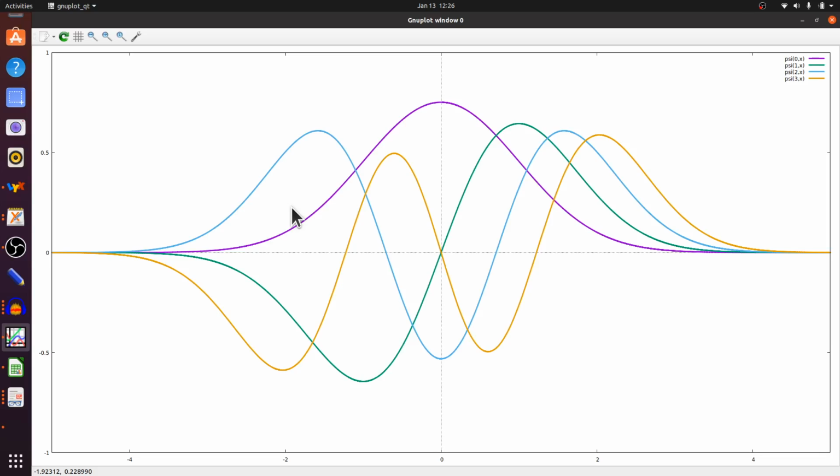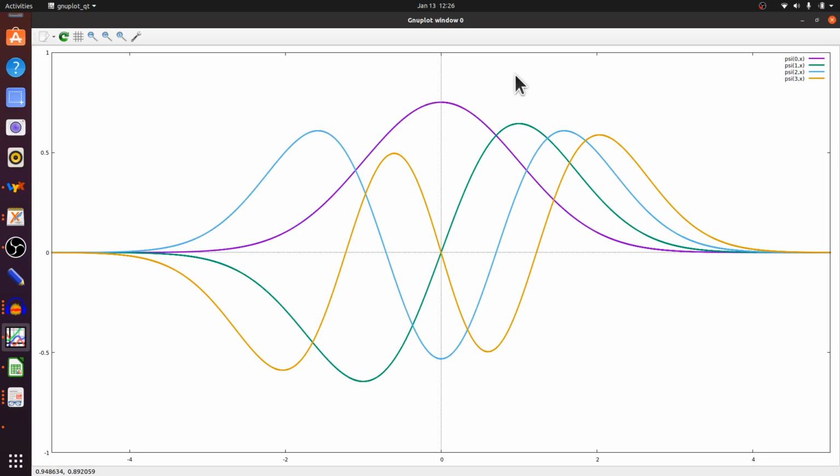Let me just point out some basic features. As you can see, the wave functions are even and odd in succession. The blue one here is psi 0 of x. You can read the legend on the side. It will tell you the psi 0 x is this blue, deep blue line. Actually, this is purple, perhaps. This purple line, that's even, nodeless, as we have seen before.